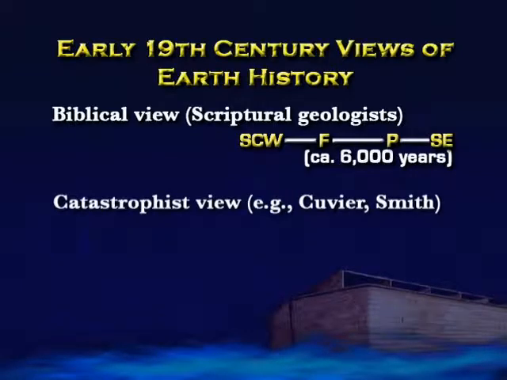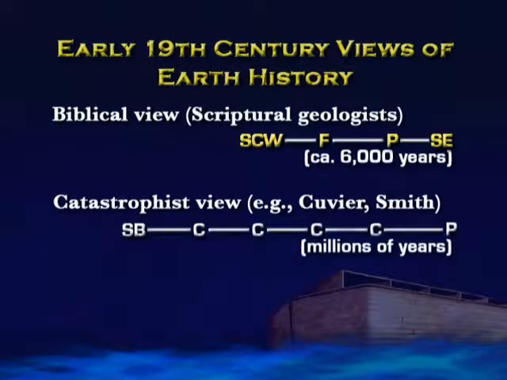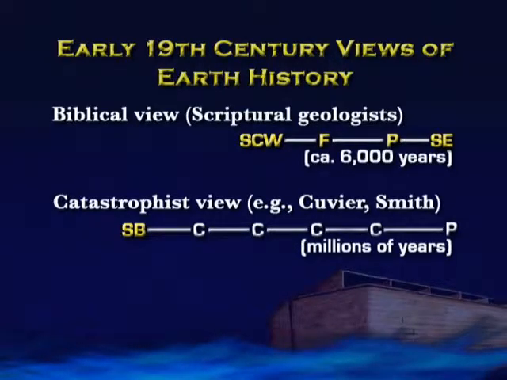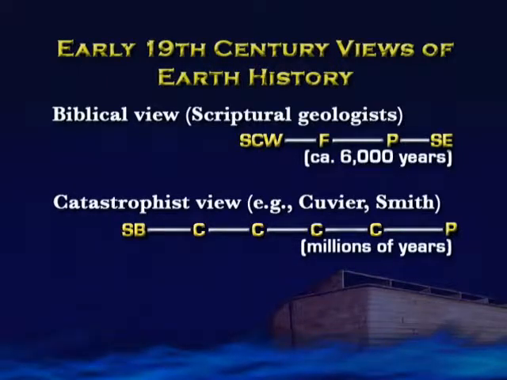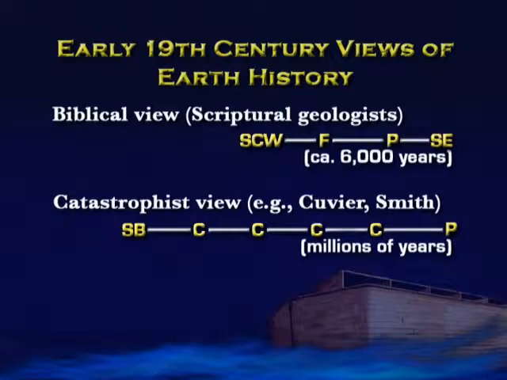There were two very influential men in development of that view, Cuvier and Smith, a Frenchman and an Englishman, respectively. And they believed in a supernatural beginning. They believed in God, but they didn't believe the biblical account of history. And so they imagined that over the course of untold ages, millions of years, every so often there was a regional or global catastrophe that destroyed much of the earth and much of the life on the earth. And then after each catastrophe, God supernaturally created new forms of life to replace the creatures that had died in that catastrophe. And then things went along for long ages, and then there was another regional or global catastrophe. So this was the catastrophist view.